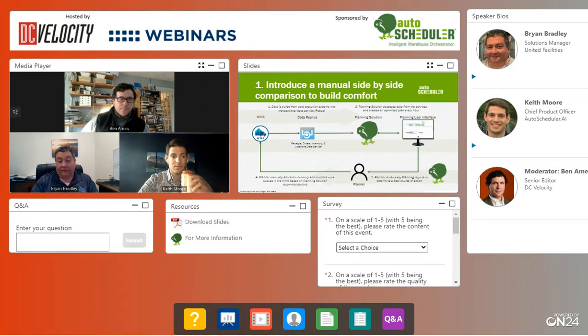Like the planning team that we're dealing with right now with AutoScheduler, they're looking at it as a way to help reduce the time it takes. It's reducing the number of clicks it takes to actually execute on the plan, and also trigger the fact that when one of those changes that you spoke of takes place, there has to be a change in direction. So getting them to understand the process and making people understand how that is going to make their job easier and not more complex, and get over that skepticism is critical.